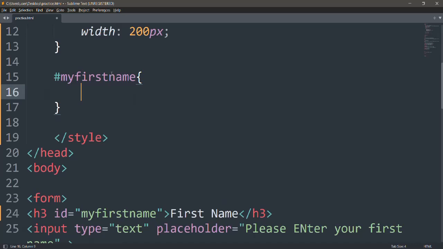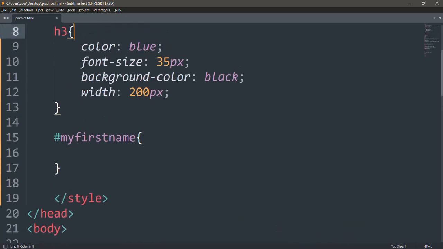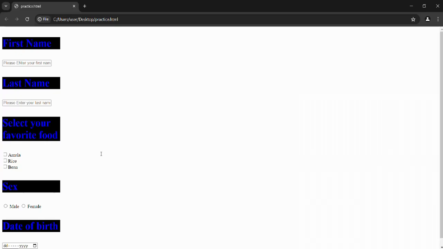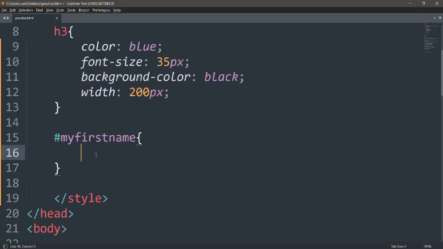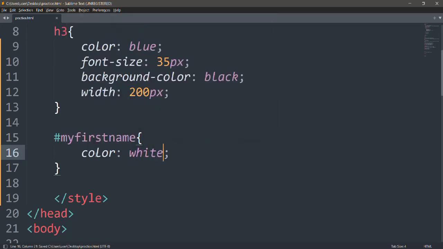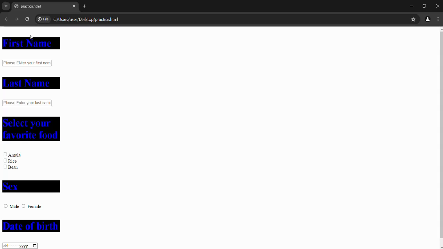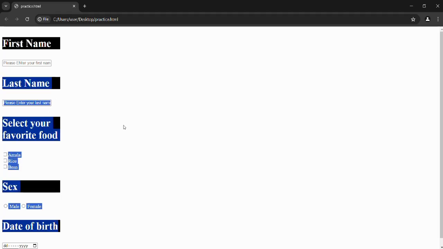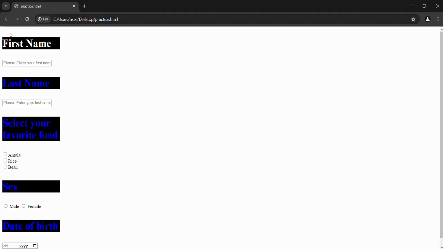Then you create it like the one that we have here. As you can see, I will use curly brace after naming it. So now the property, let's say you don't want color blue for this one. Now you can say I want color white. So let's save it like this. Then I will refresh. As you can see, this one is now standing out from the rest of them, because this one has turned to color white and the other ones are still color blue.